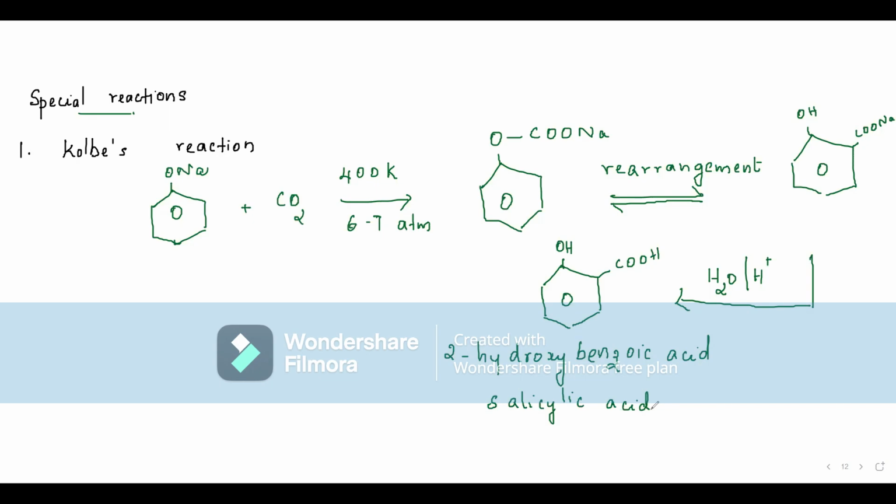So, this question can be asked as, what do you get when phenol is treated with carbon dioxide at a high temperature and pressure? Your answer is salicylic acid. Or else, in MCQs, which among the following will convert phenol to salicylic acid, and what is the reaction called? It is Kolbe's reaction. You need to convert phenol to its sodium salt and then treat it with carbon dioxide. All right, so please note that this is a very frequent question.